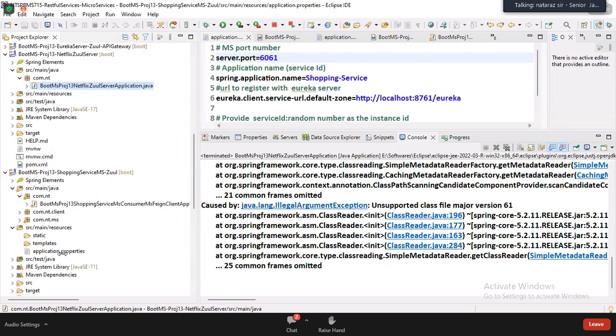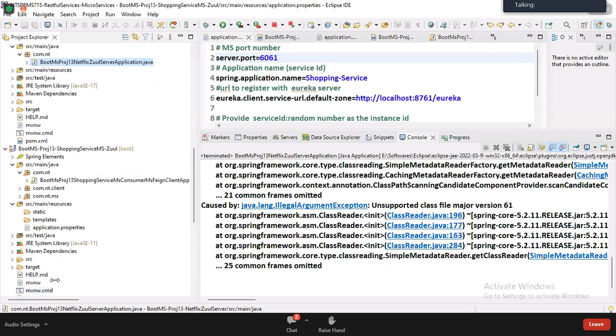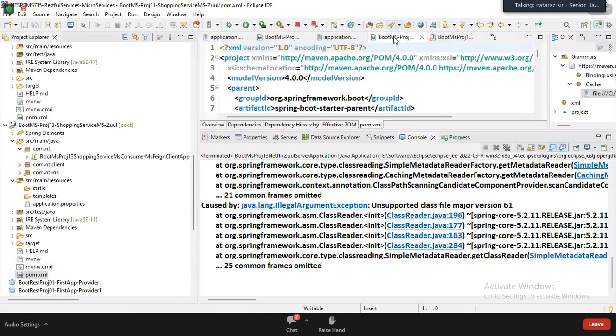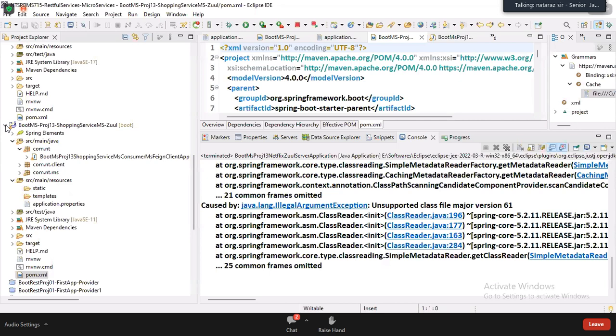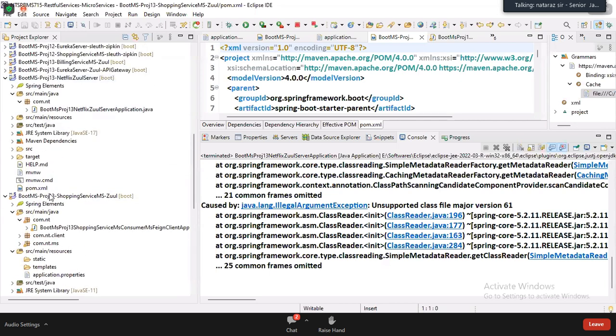Unsupported class version. Okay, no problem. Pom.xml, guys. Okay. 2.3.6. That is wrong. Where is this Netflix Zuul server?